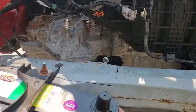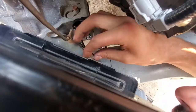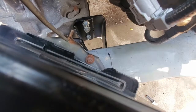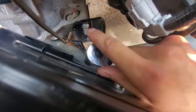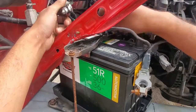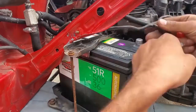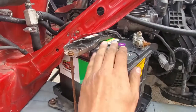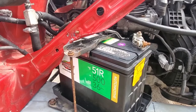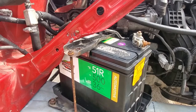Now the fun part: mounting the battery. The cross member has some very convenient threaded holes in the front right and bottom left corner. I used a Civic battery holder as my old one was torn apart, but the stock spider battery holder should work. I positioned the battery beforehand to make sure it wasn't interfering with the intake manifold, then marked and cut out the holes. The X-frame doesn't have to be bent out of the way nearly as much as I have here — the only reason it's like this was because I broke a bolt inside one of the holes and had to move the battery in another few inches. If you have a hard time moving the X-frame, you can put a car jack on the cross member and forcefully bend the frame slightly.